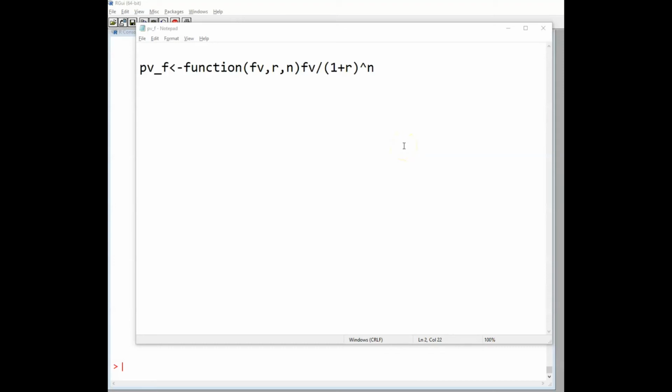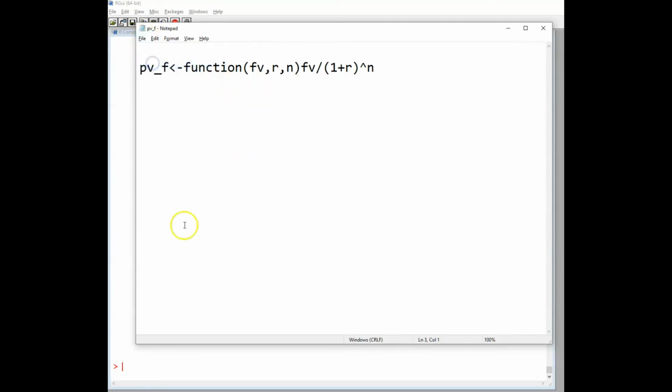Now let's discuss topic number 3: how to extend one line of R code to multiple lines. We still use the same function to calculate the present value of one future cash flow. Okay, so this is one line.